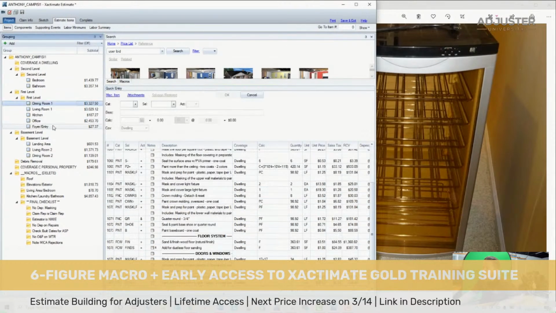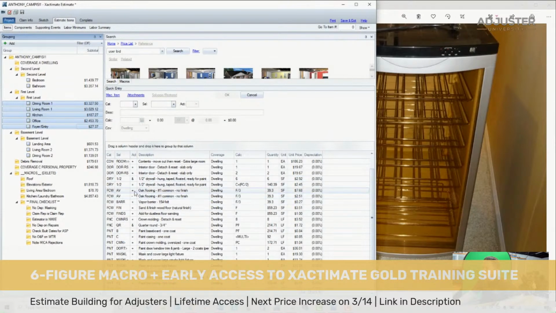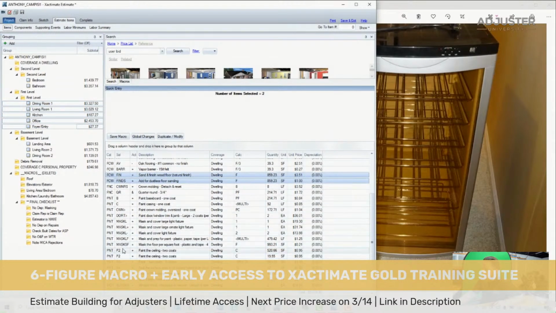So I'm going to highlight all of these. And what I could really do is look to find which ones have C, F, or W here. And then I'll select those. Holding down the control button, I can select all of them. Multi, this is for that dining room. It shows up a little bit different.